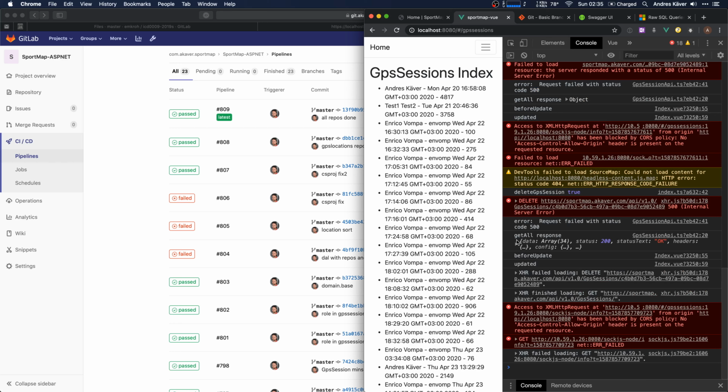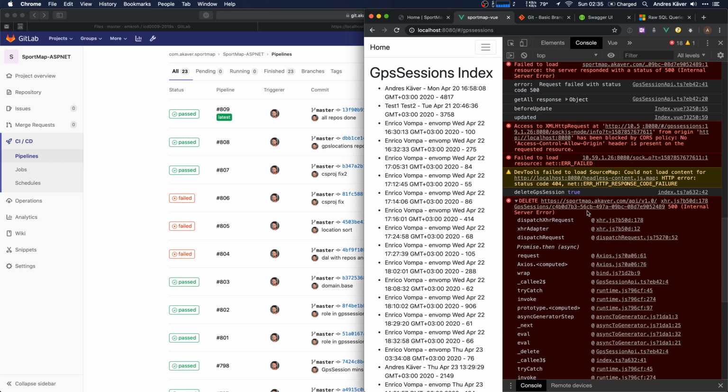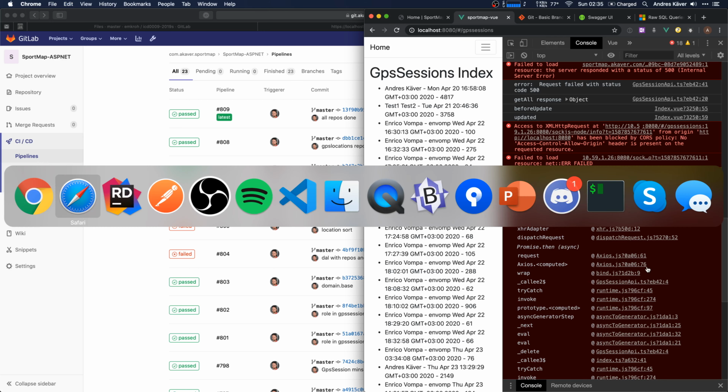So I am authenticated. Get all is okay. It's an internal server error, which is weird. So let's try to actually execute it.